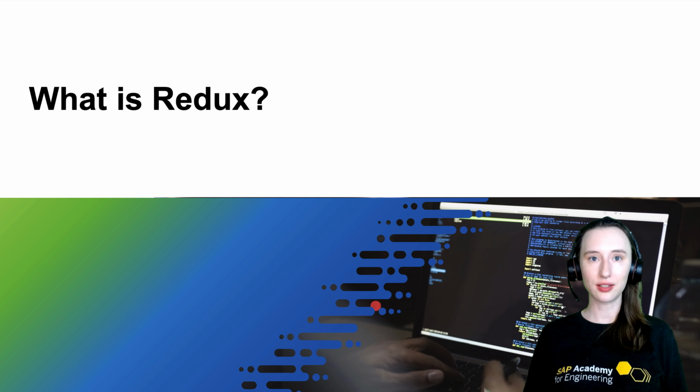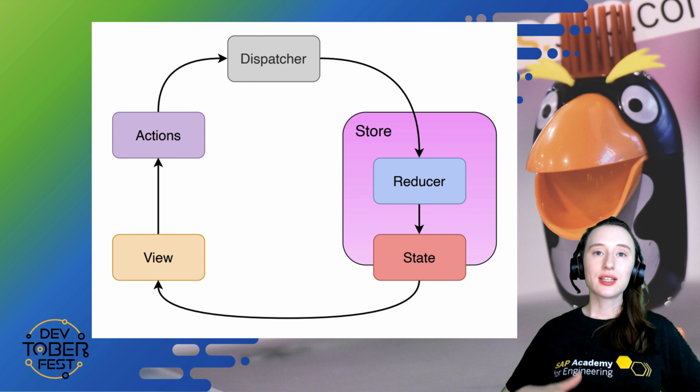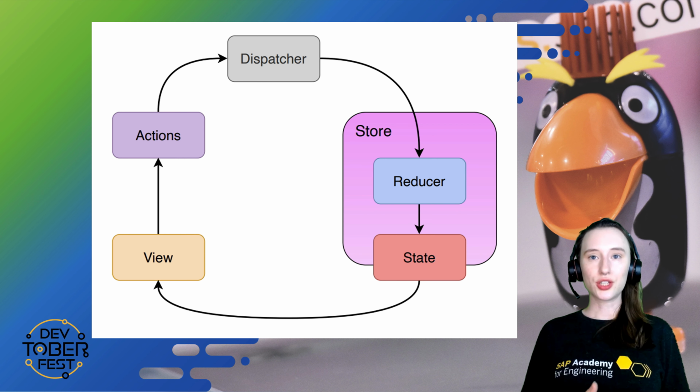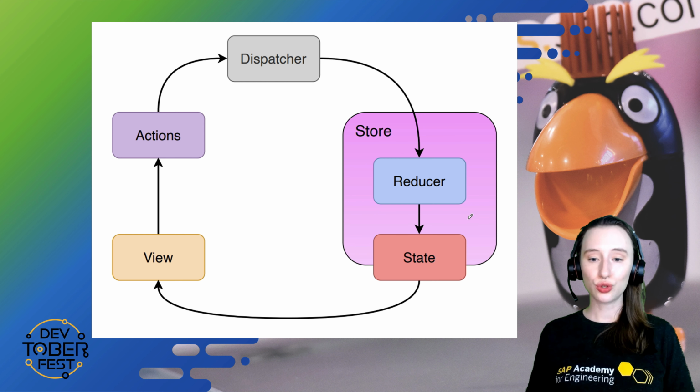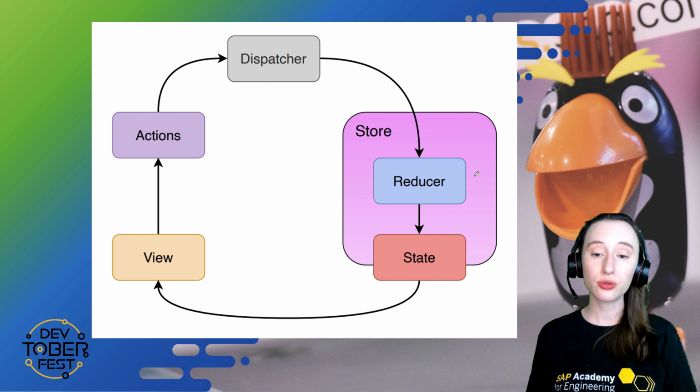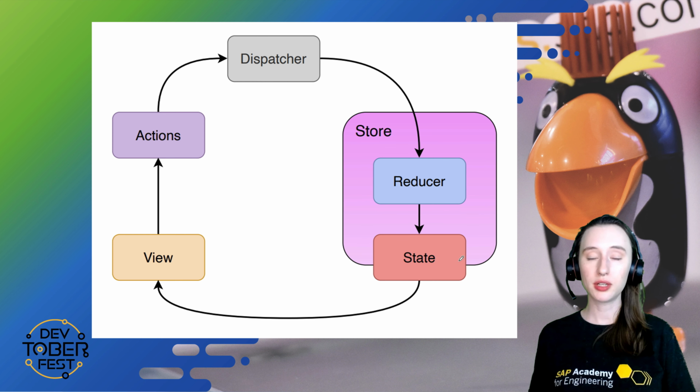So that's where Redux comes in. Redux is a state management tool that allows us to store data in a centralized place and manipulate that data in a way that is safe and consistent. It consists of a store that is updated via a reducer called on by actions sent out through a dispatcher. And I do think it's important to note that the reducers have to update the store in an immutable way. So we have to send in a brand new state every time we update the state to keep us from mutating the original object in a way that's not propagated throughout the entire application.